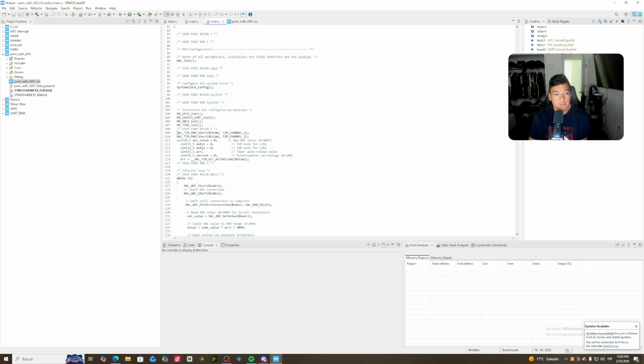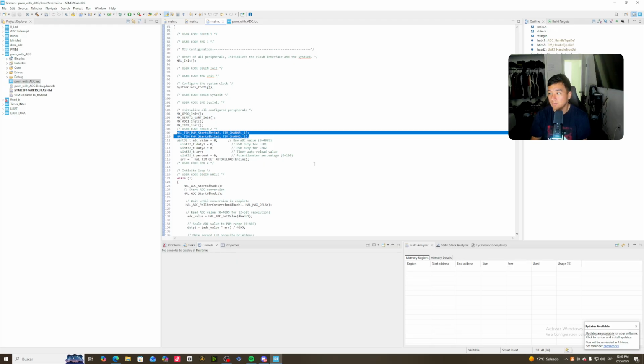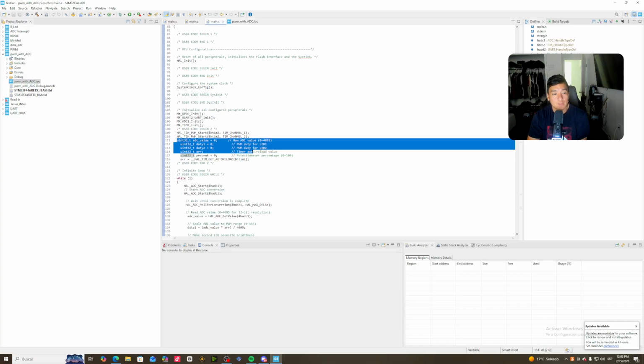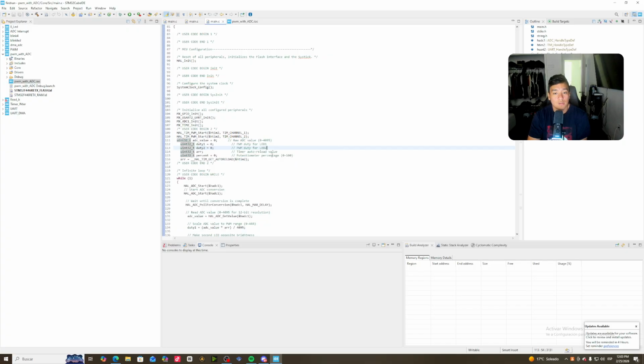We're going to our main program. In our main program, we're going to start setting our PWM. We're just starting both channel one and channel two PWM. We started creating the necessary variables for our program to make it easier to work with. ADC value, we're starting at zero, will be our raw ADC value, 0 to 4095. We're using this value because we're not using any kind of prescaler. It will be just the default, 4095. So we started setting our duty cycle for channel 1 and channel 2.